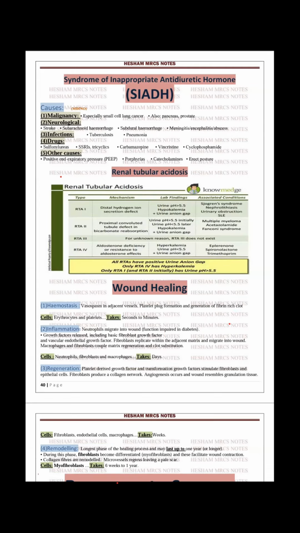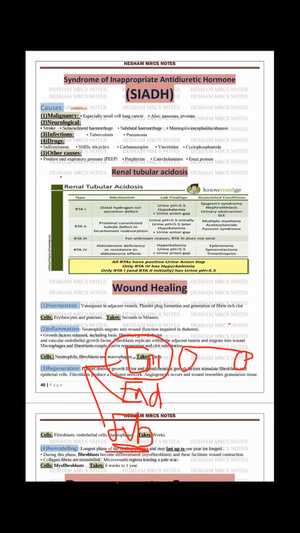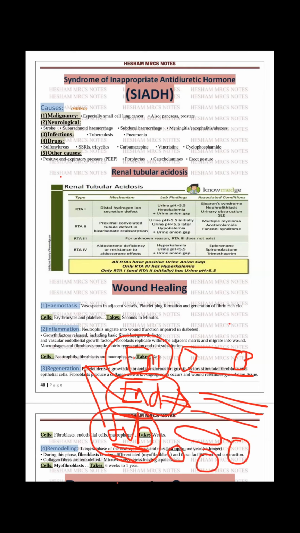Regeneration, the reparative phase, takes about weeks. You will have here the epithelial cells, and you have also endothelial cells, and you have continuation of the fibroblast. Fibroblast will continue in the inflammatory and the regenerative phase. Endothelial cells will start neovascularization, while epithelial cells will start collagen deposition in the wall of the wound, while fibroblast will also start induction of fibrin to form a fibrin block. This is the regenerative phase.